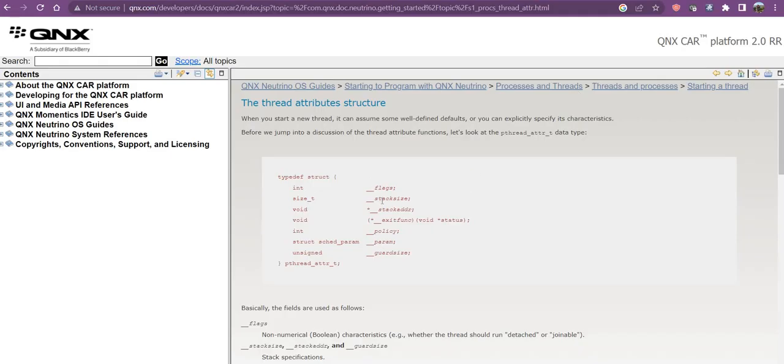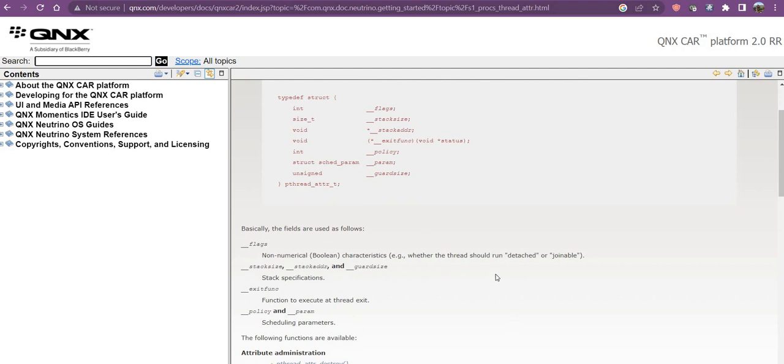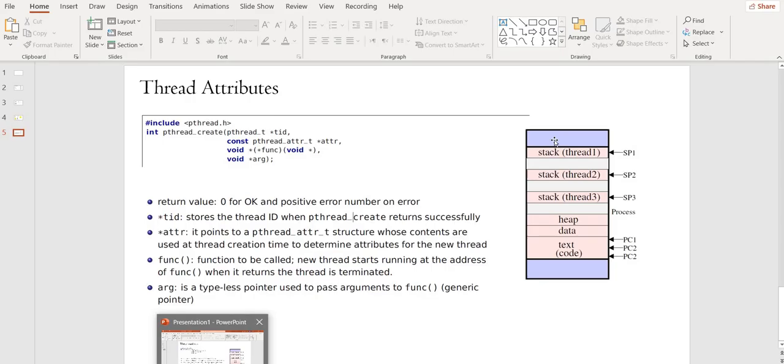So looking at the documentation, we can see that the struct is called pthread_attr, and some of the members are the flags, which is a Boolean value that determines whether you want the thread to be detached or joinable. Other things include the stack size. So we are given a default stack size, but we could increase that, okay?